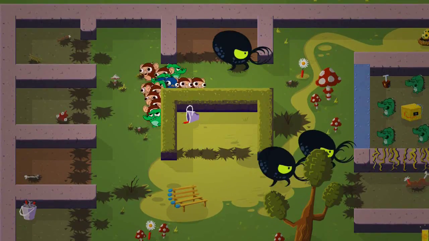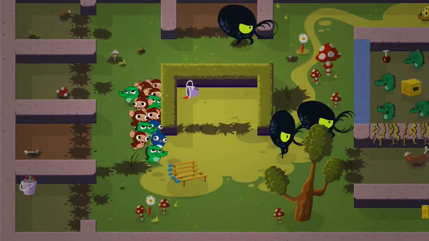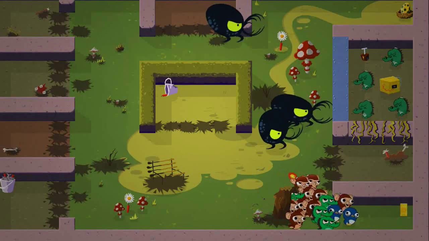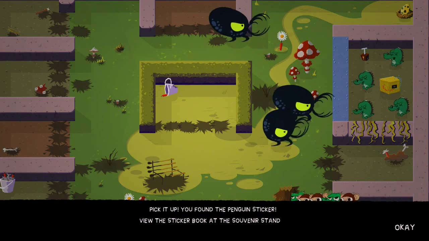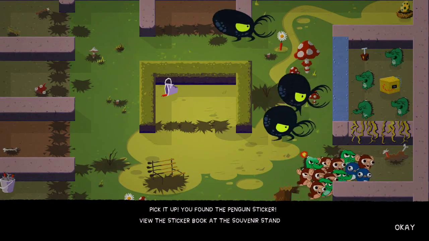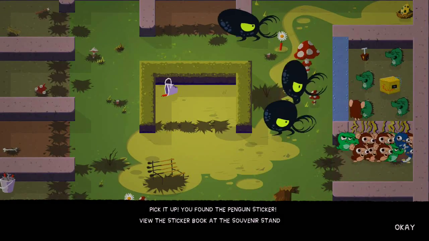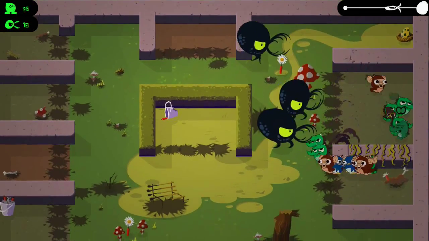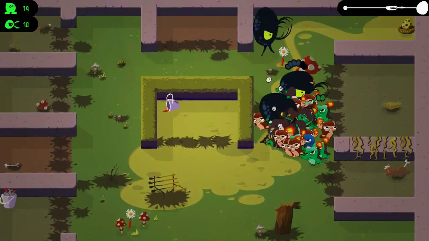Alright, No! Oh dear. Oh, sticker! Sticker! Get the sticker! Get the thing first! No, gotta get the sticker! Okay. I know. Get over! Get him! Get him!